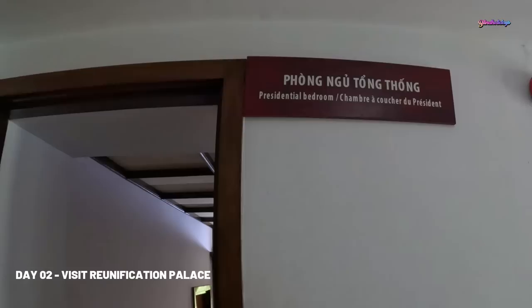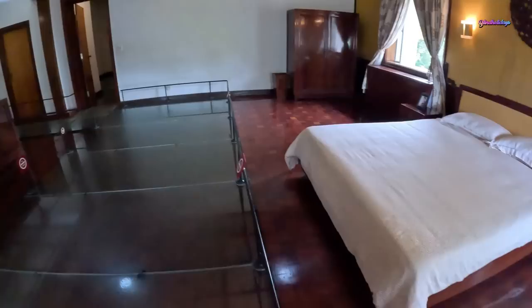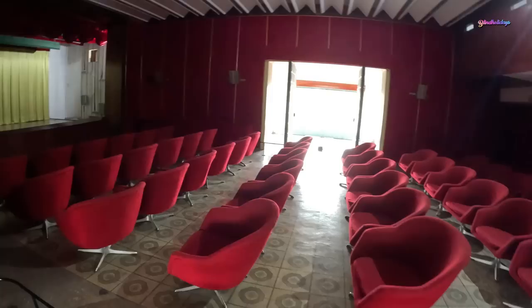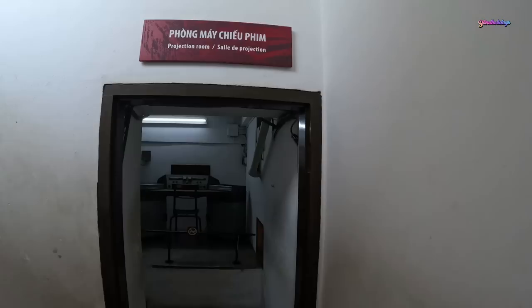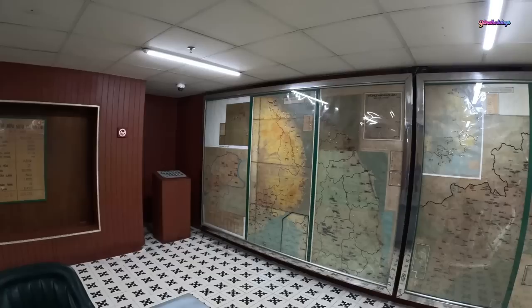This palace is a very interesting place to visit, where you will know the lifestyle of South Vietnam presidents during the 1960s. The palace has many meeting rooms, bedrooms, a cinema theater with a projector, sports room and snooker boards, library, private helicopter and rooftop. The palace has a rooftop garden, a large kitchen with state-of-the-art imported machinery. The palace has a bunker with all radio and transmission equipment. During the war, this palace was also used as a command center.